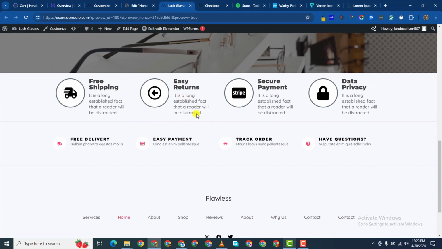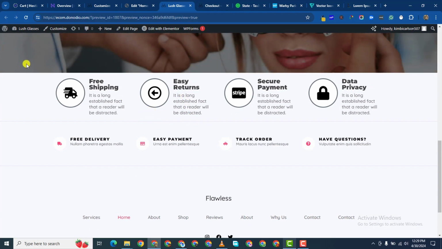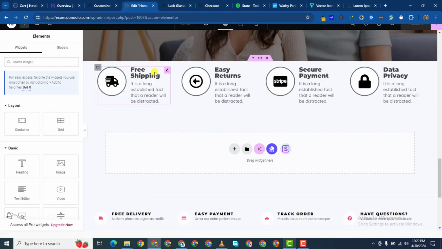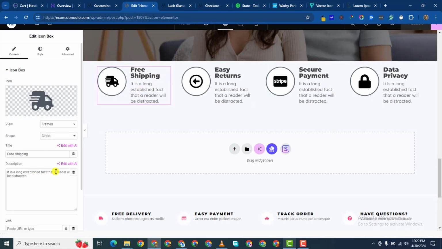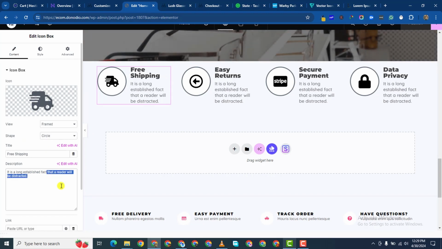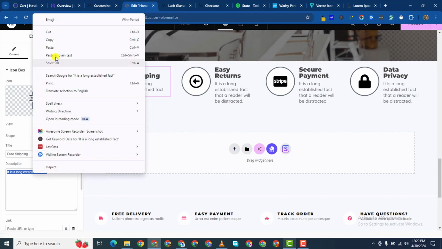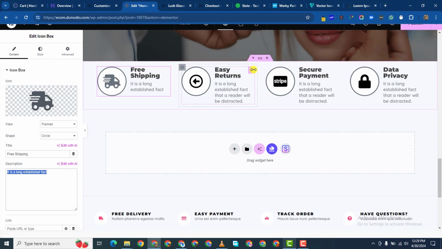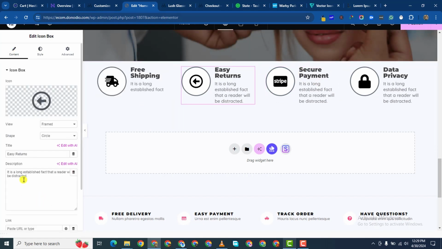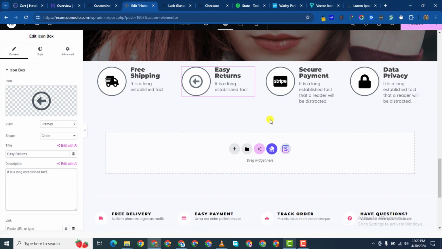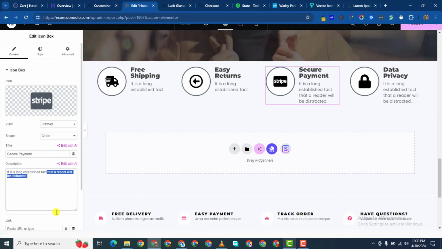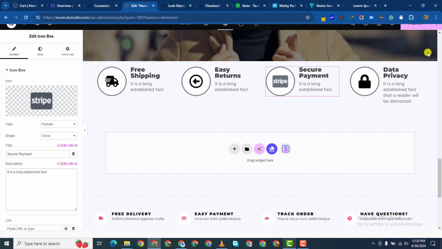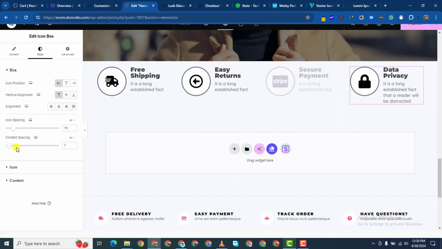And you could decide to write just a short line over here. That is up to you. Maybe after fact, that's where the line ends. Same thing here.